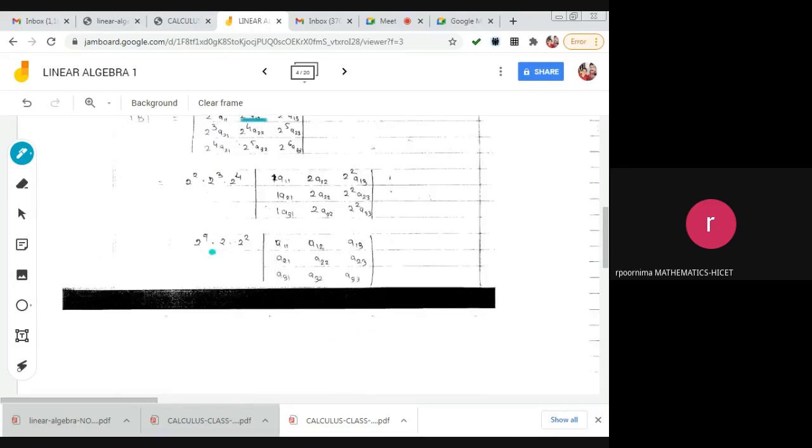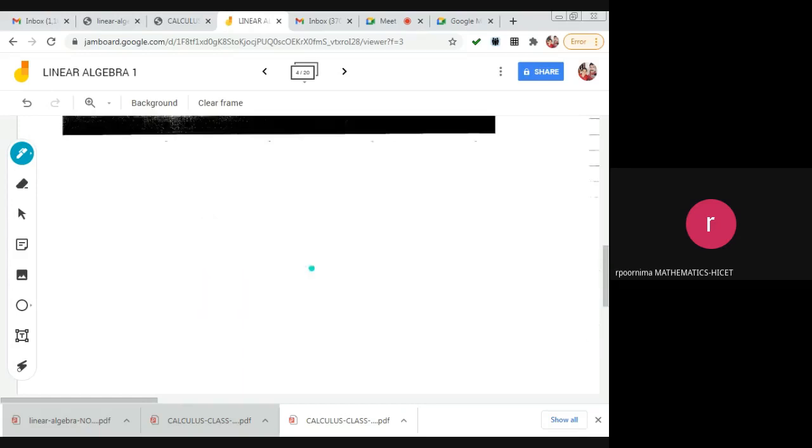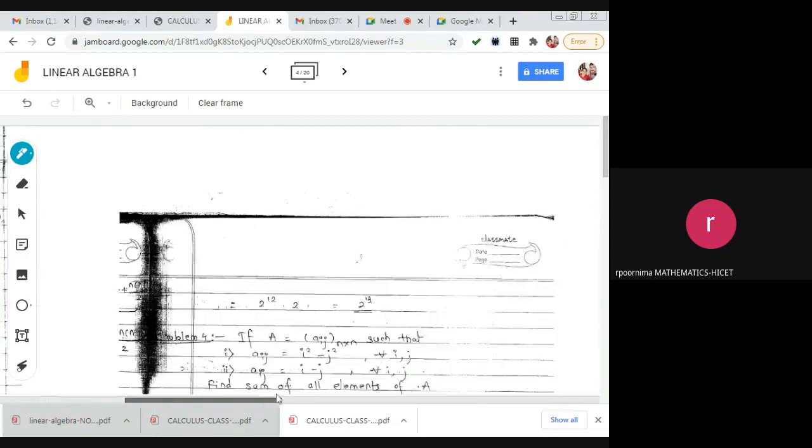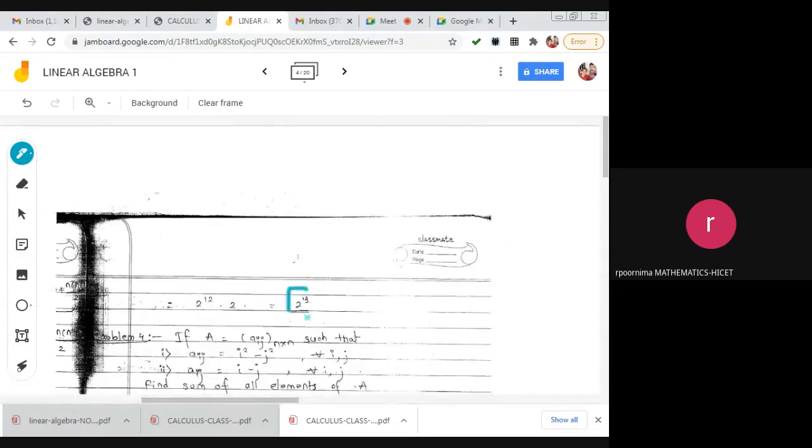Okay. So again, from the second column you take out the 2 term, then from the third column you can take out the 2 square term. So you combine all the 2 to the power terms. You will be getting 2 to the power 13, I think. Yes, you will be getting 2 to the power 13 as the final answer.